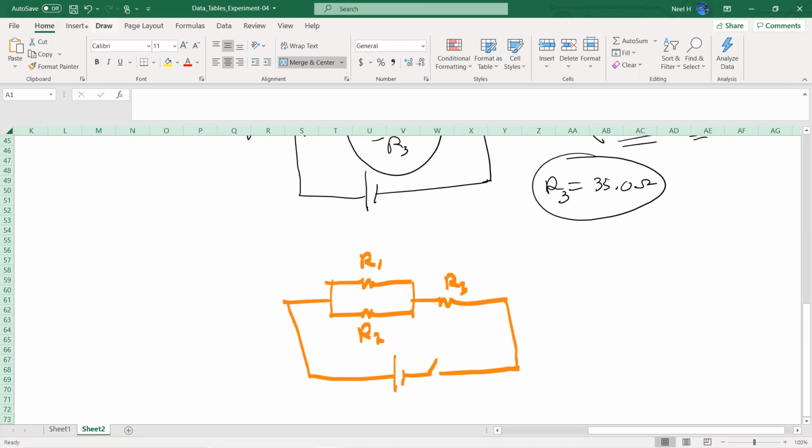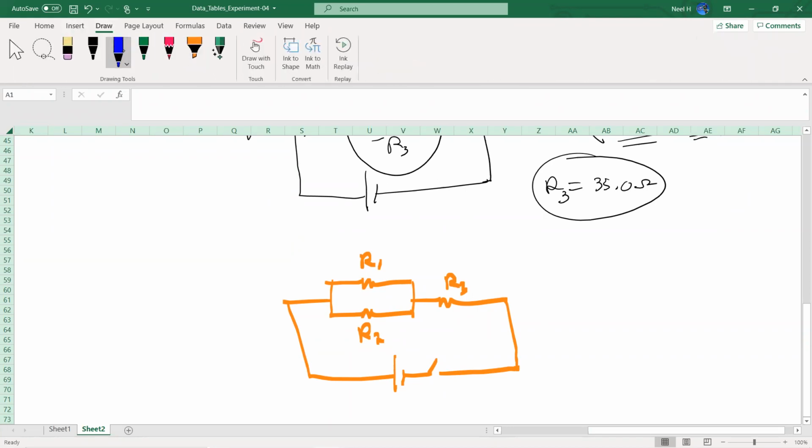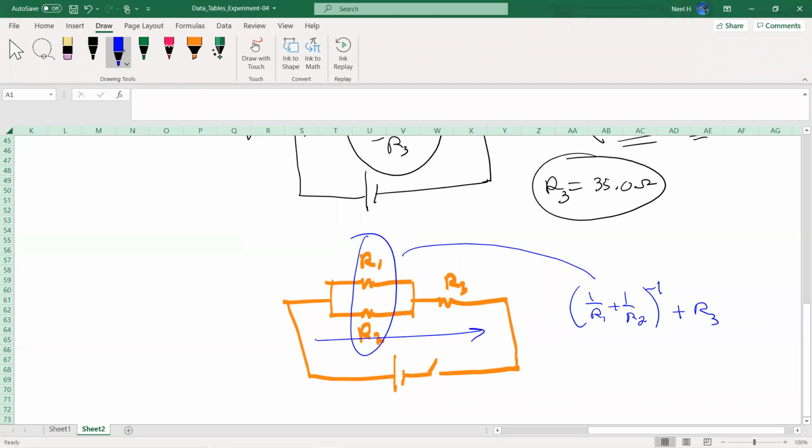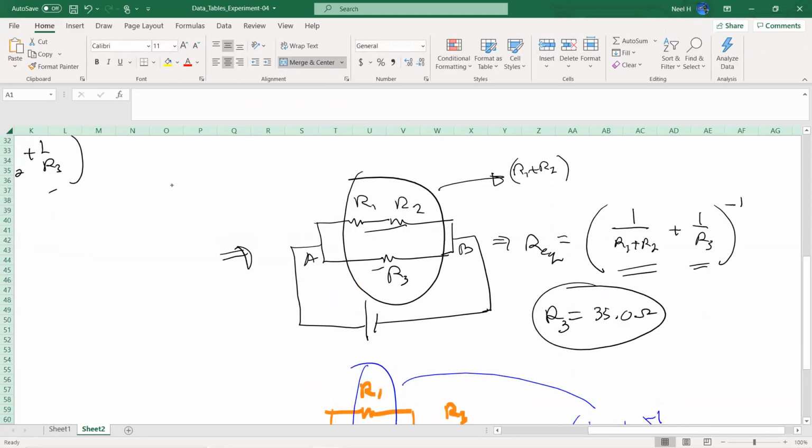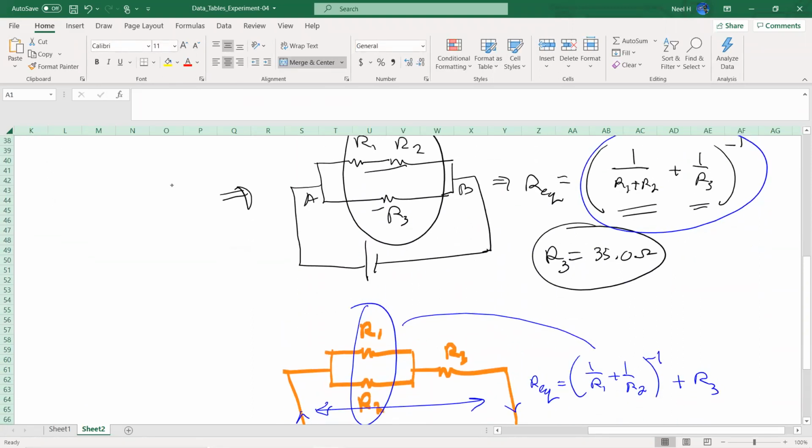Then if you look at this circuit now, these two are parallel, so that resultant should be (1 over R1 plus 1 over R2) to the negative power 1. That's the resultant from R1 and R2. R3 should be directly added to that, because these two are connected in series in the same line. That's the idea, right? So this should now be the equivalent resistance. You can see how the formula changes from one to the other. It's the same three resistances, but the previous one and this one are very different from each other.